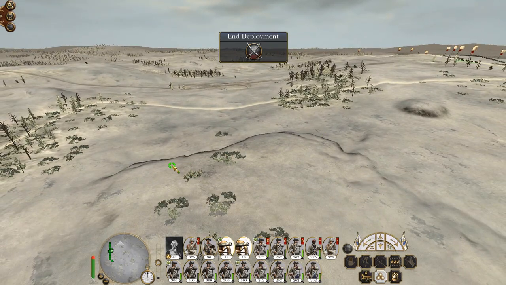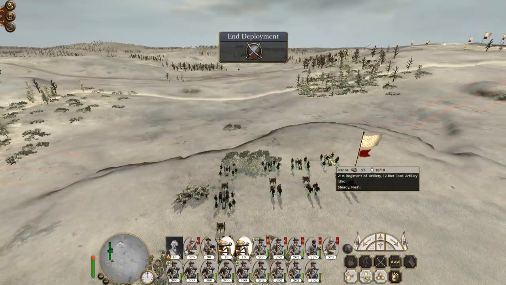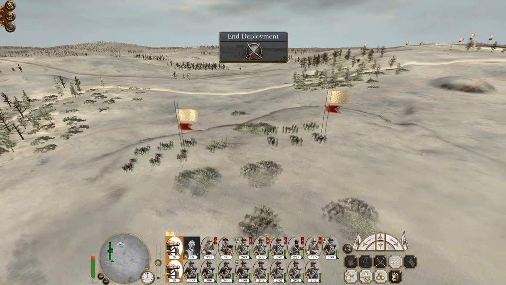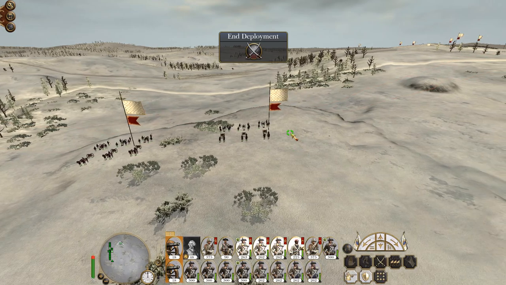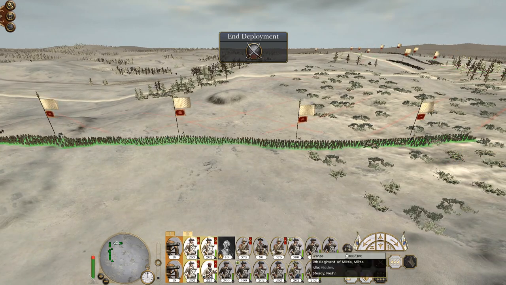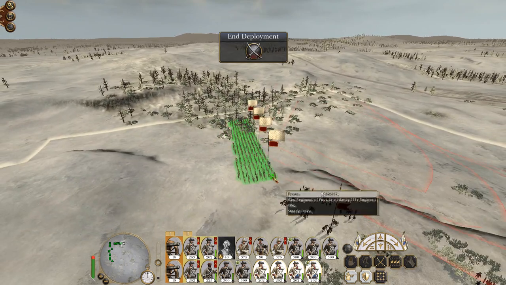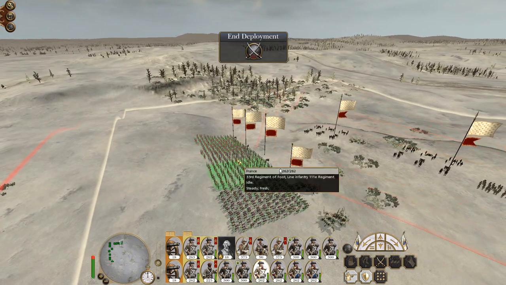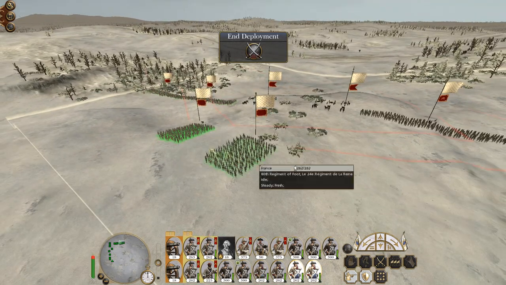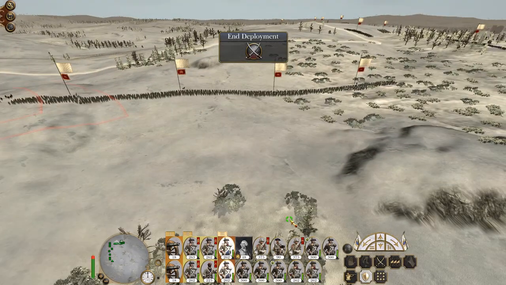Let's put my artillery up on a position up here. I think that is pretty cool. And let's deploy my line. These guys are going to get ready to deploy. Might only need two, really, to fill this gap. So these guys will be a deployment reserve on the left.